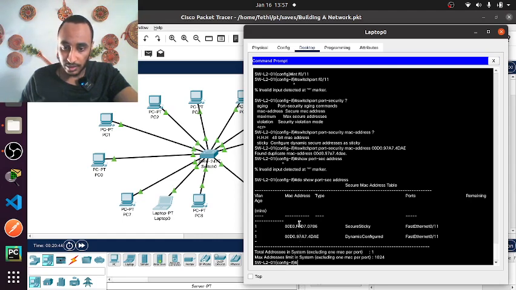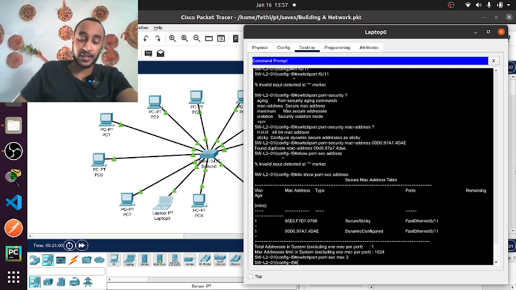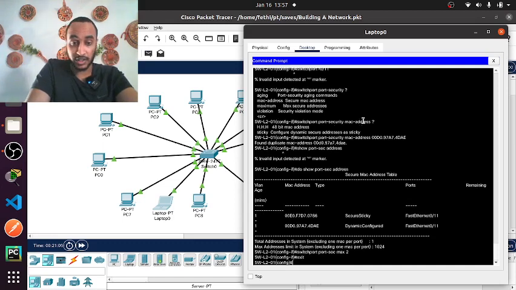Okay, so it learned both of them, and let's put the max. We can do this too. And then you can just say the max for 2, but you see it got shut down.